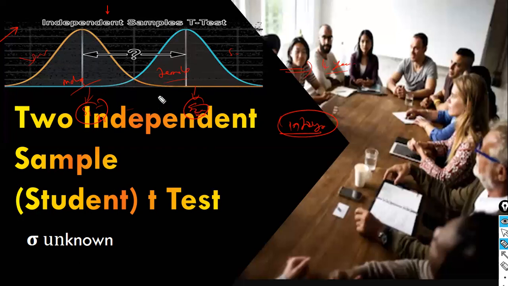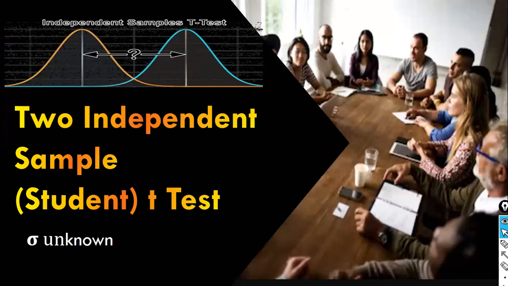Right, so we need to compare the means of these two samples. This is the whole idea of the two independent sample t-test. It's pretty simple. Previously, we took only one population. In the case of the energy drink manufacturer, we drew the sample from that specific manufacturer's cans, right? Hence, only one population was there.